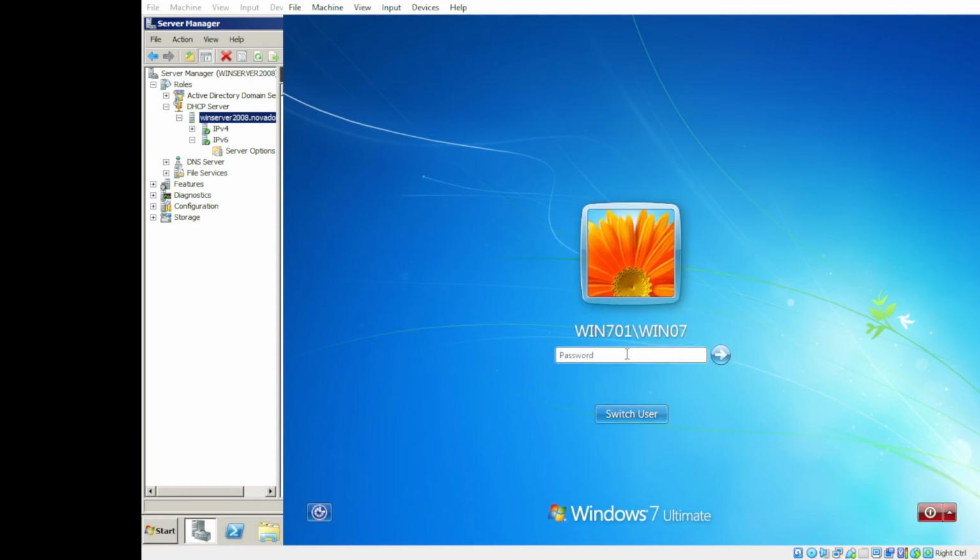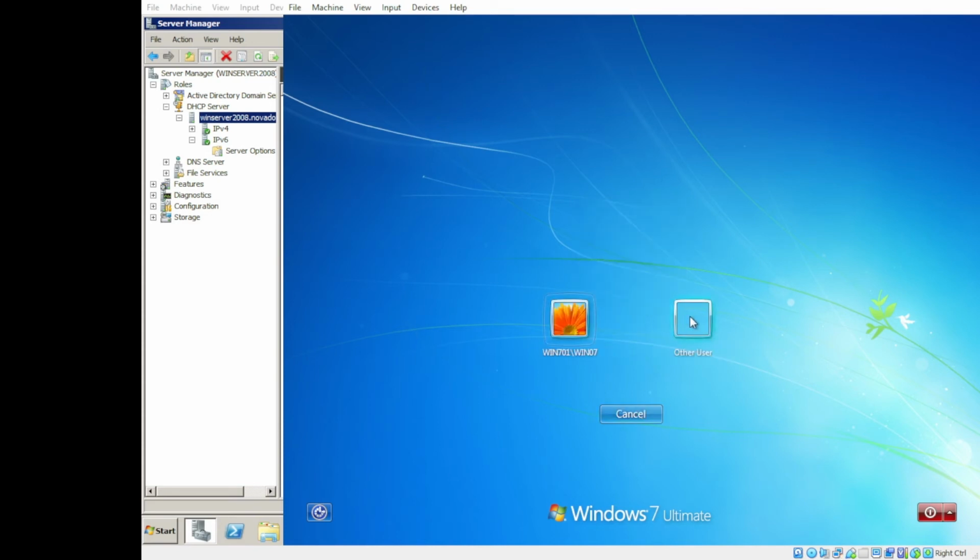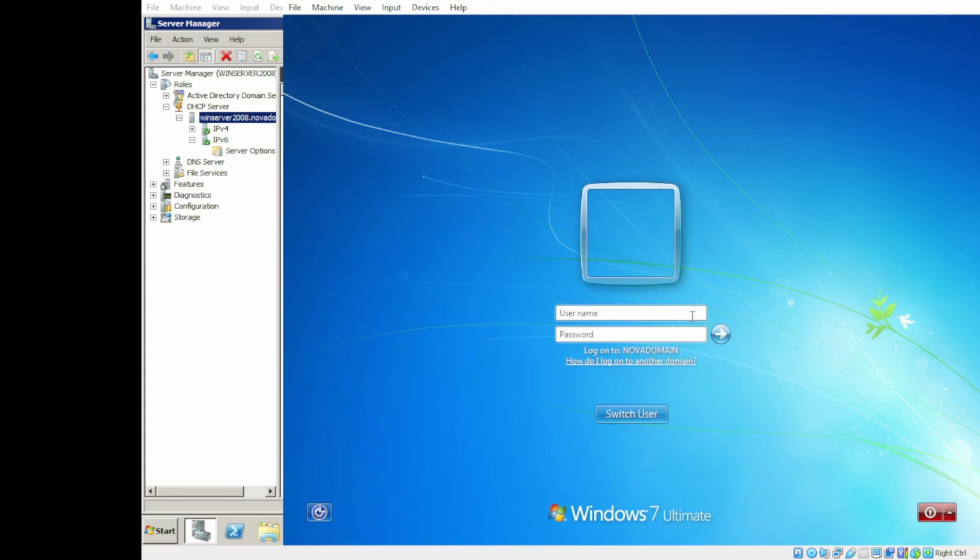So now we can see it's actually joined the domain. So I want to switch user and try one of the users that I added earlier.